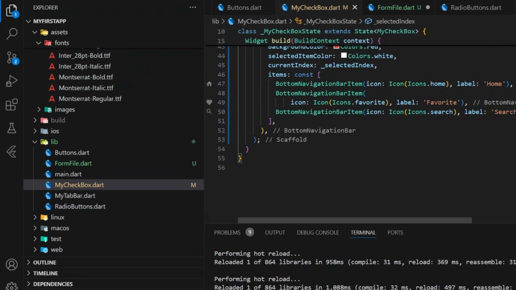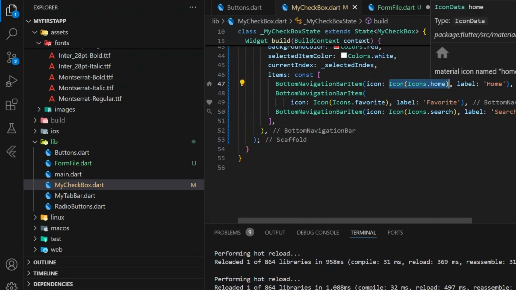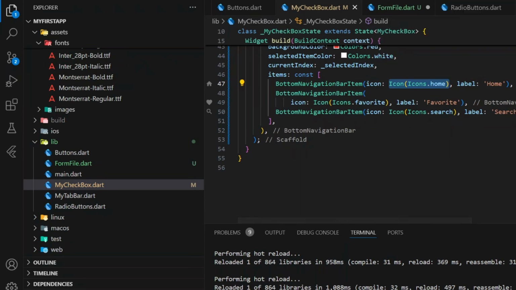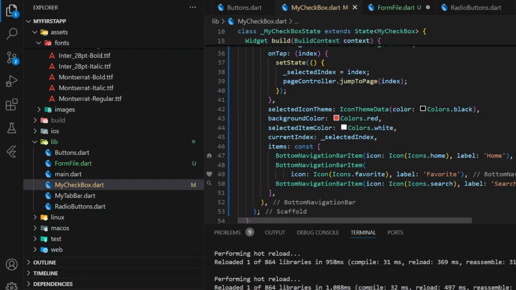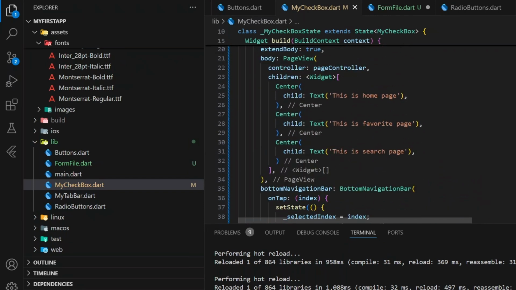After that, in my items, I have actually declared the bottom navigation bar item, in which I have one is the icon that the bottom navigation bar item will have, and the second is the label that it will be showing. So as you can see here, I can switch between different items, and similarly the content inside the page will also switch. If you want, instead of using a center widget over here, you can declare the name of another page.